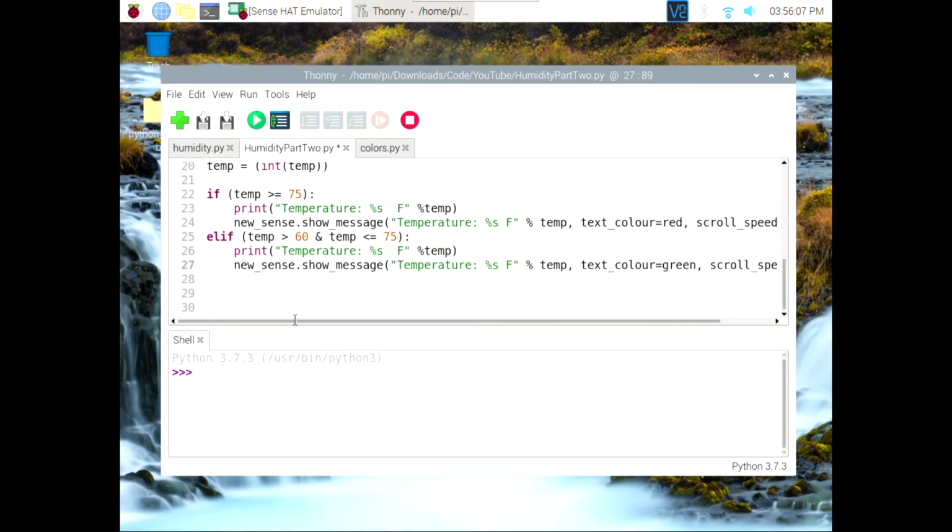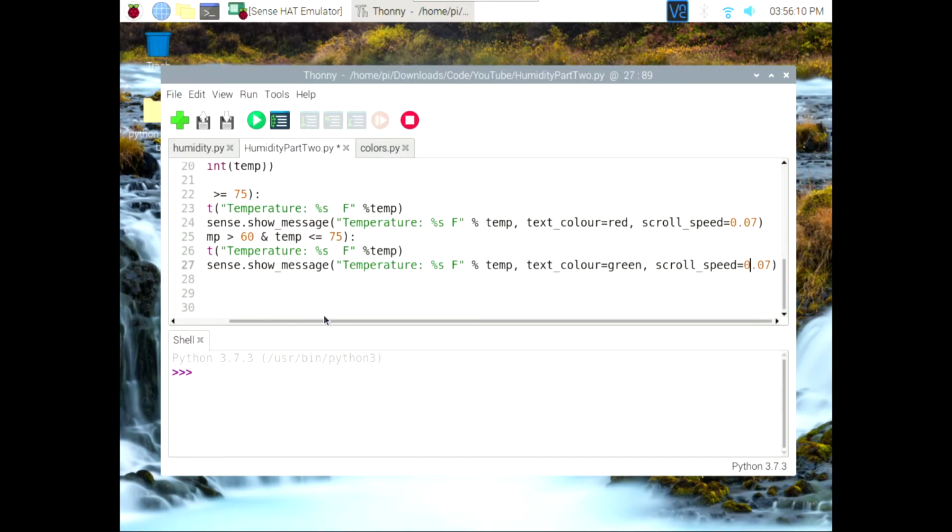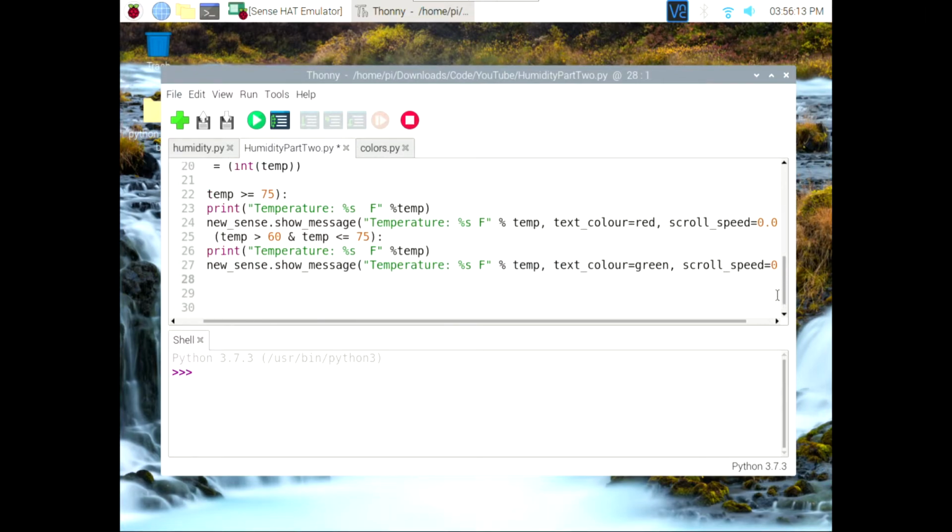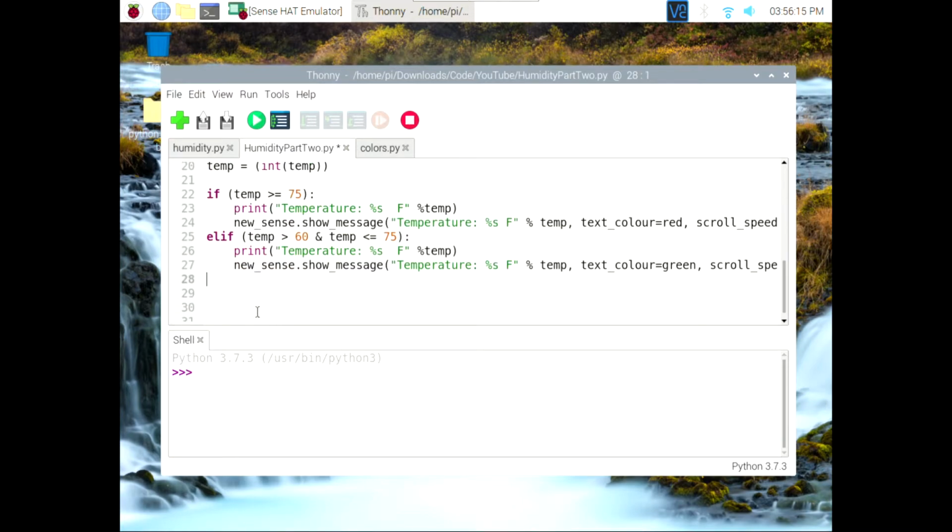So the next elif statement will be if the temp is smaller than or equal to 59, and then we can do print temperature.